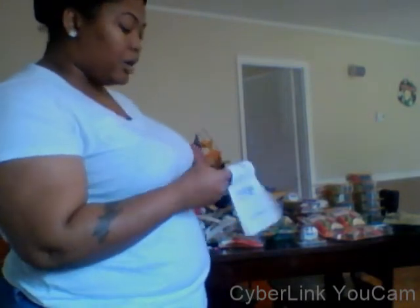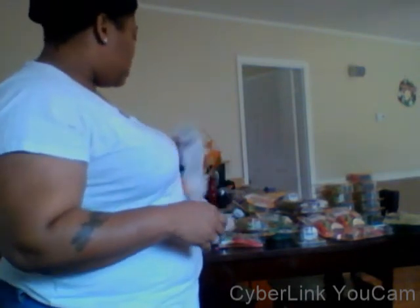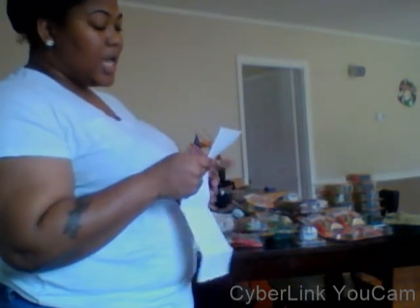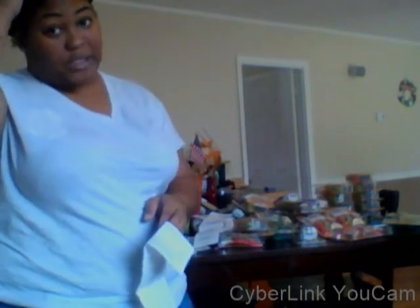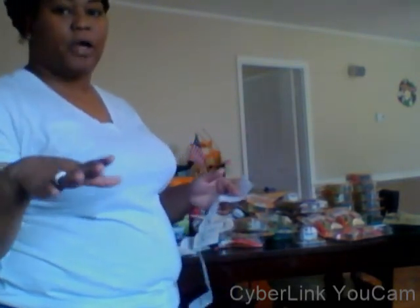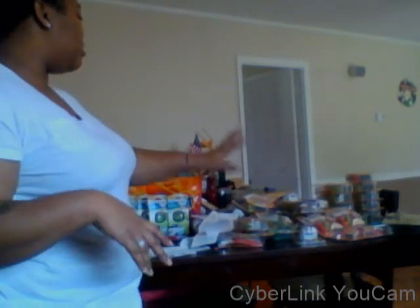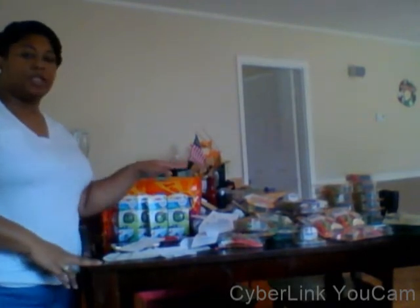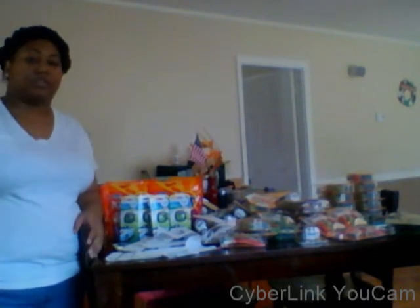My total on one transaction was negative 48 cents, on another it was negative 87 cents, and another was two dollars and forty cents. It just depends on how they enter your coupons. If the $7 off two scans correctly you get a negative balance, but if they manually enter $3.50 off each one, it makes you pay tax on those coupons, which is why my totals were fluctuating. Overall I took in $20 and came back with maybe three or four dollars and some change, and I have tons of $5 off $25 to use next Saturday.